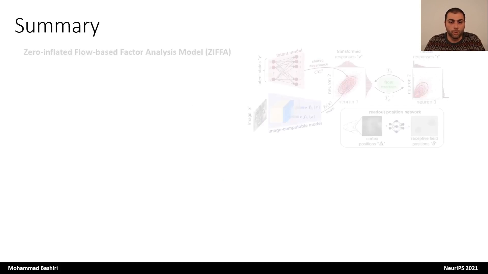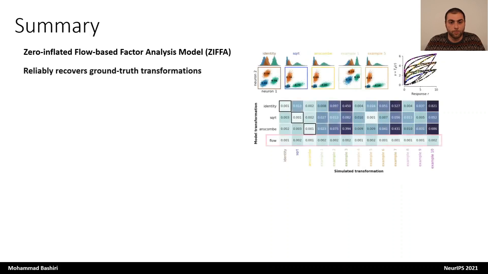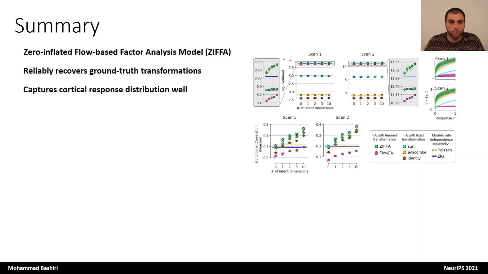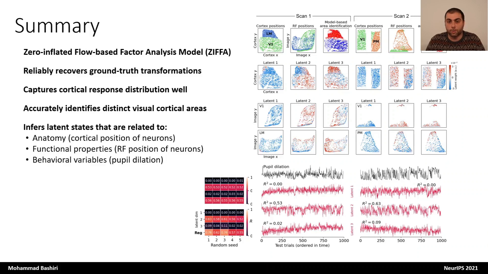So here is a summary of what I just talked about. First, I presented a model that captures two crucial sources of variability in neural activity — namely stimulus-driven and stimulus-conditioned variability — while also accounting for the zero inflation commonly observed in calcium response distributions. I also showed that the model reliably recovers ground truth transformations and captures the response distribution better than existing models. In terms of using the model as a tool, it can identify distinct visual areas quite accurately, and it enables analysis of how inferred latent states relate to cortical positions, receptive field positions, or behavioral variables. Therefore, the model we present here is not only an accurate model of the response distribution of visual sensory neurons, but also proves to be a useful tool for gaining insight about how sensory input and brain state, combined with structural information, might give rise to neural activity.